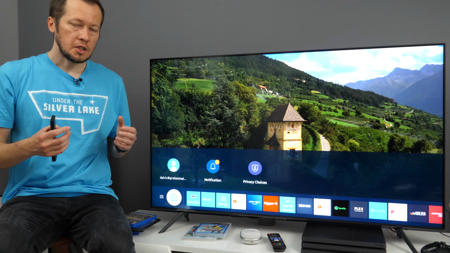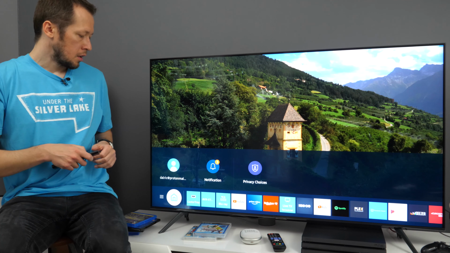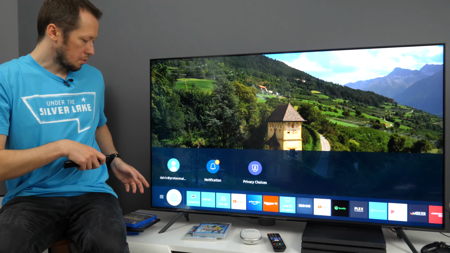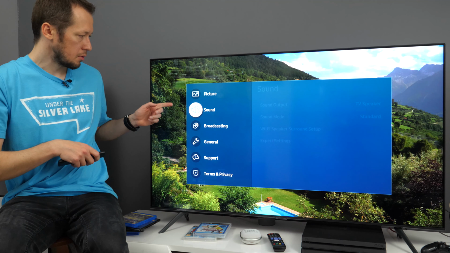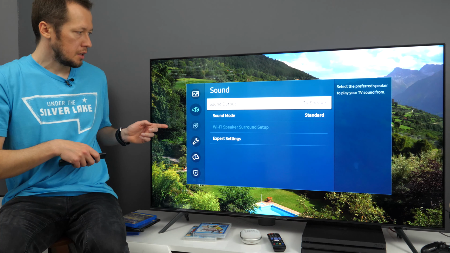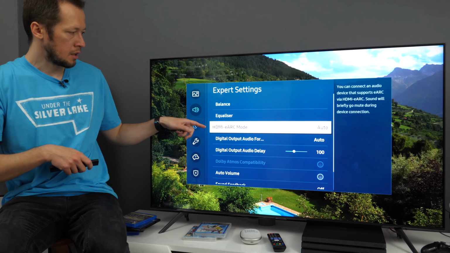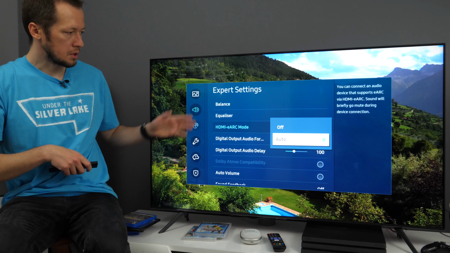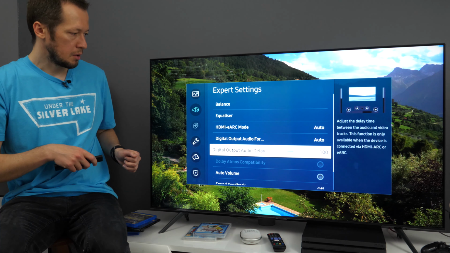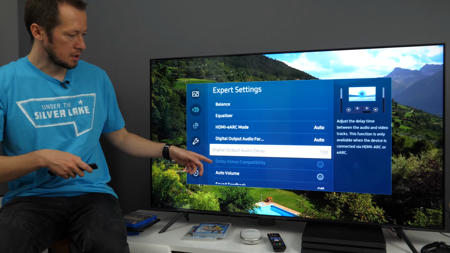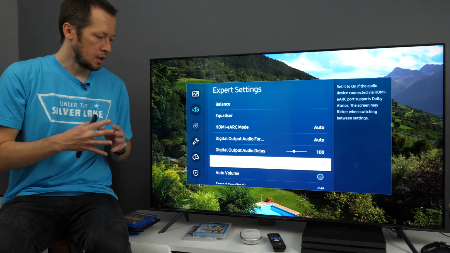This TV supports HDMI eARC connectivity via HDMI number 3. You need to go to the Settings menu and then to Sound. And here in Expert Settings you will see HDMI eARC mode, which needs to be set to auto. And then, depending on the connected device, you will see this Dolby Atmos compatibility that you can also turn on and off.